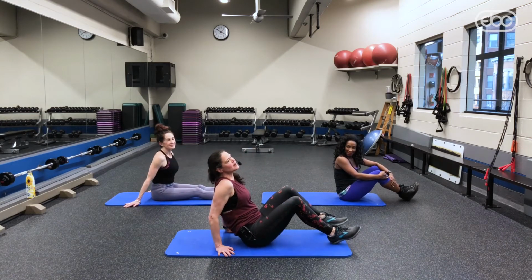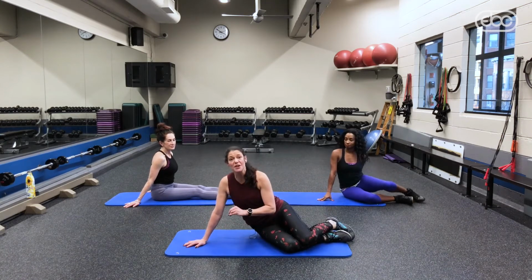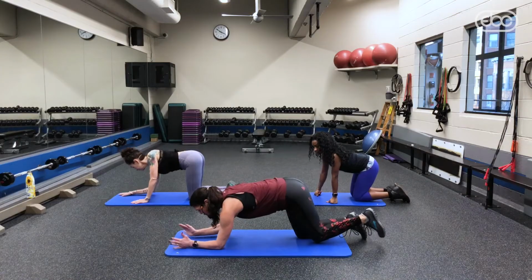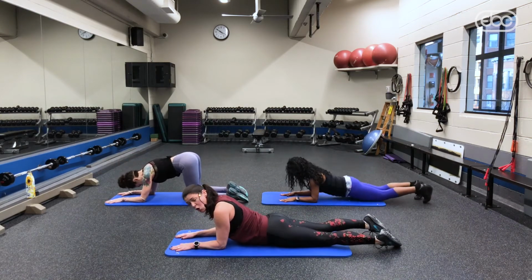Let's flip ourselves right back over for a second because we're going to get to a little bit of planking and then let's stretch out from there. So let's get our plank. And here's what you do. Drop down so your arms make a little bit of a figure 11. You're all the way on the ground.